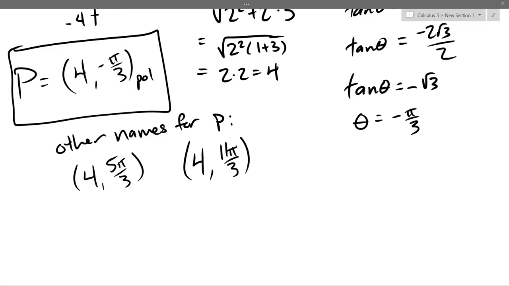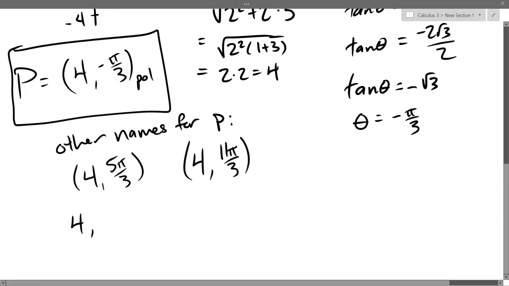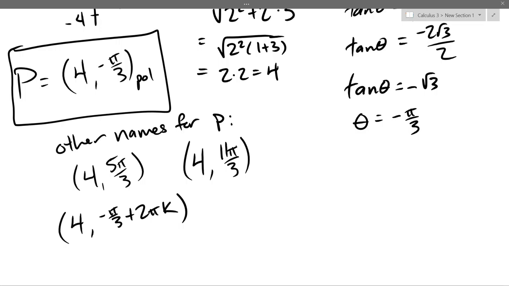So how many rotations can I add? As many integer rotations as I want. Can't add a half rotation. That would put me facing the wrong way. But I can add as many 2 pi's as I want. So we could encapsulate all of them with that infamous 2 pi k, because that is however many full rotations that you want. So you see 2 pi k show up a whole lot in pre-calculus class.